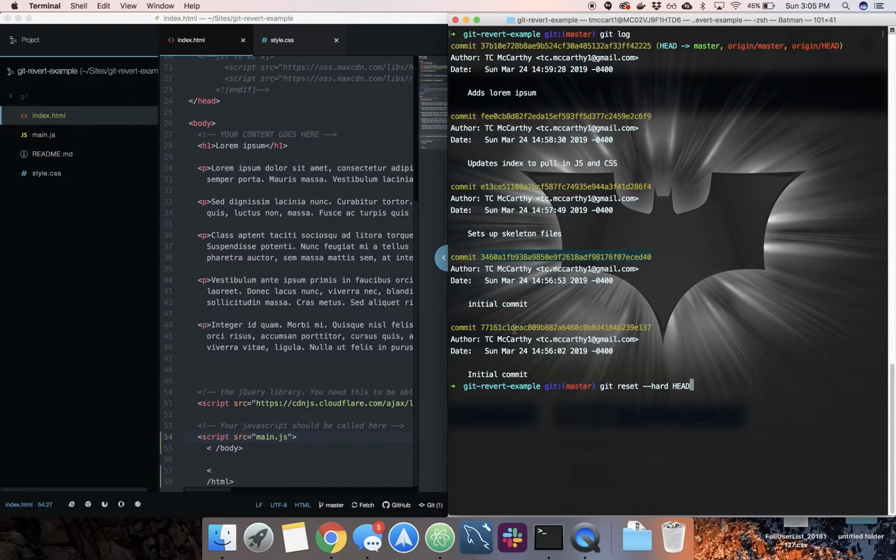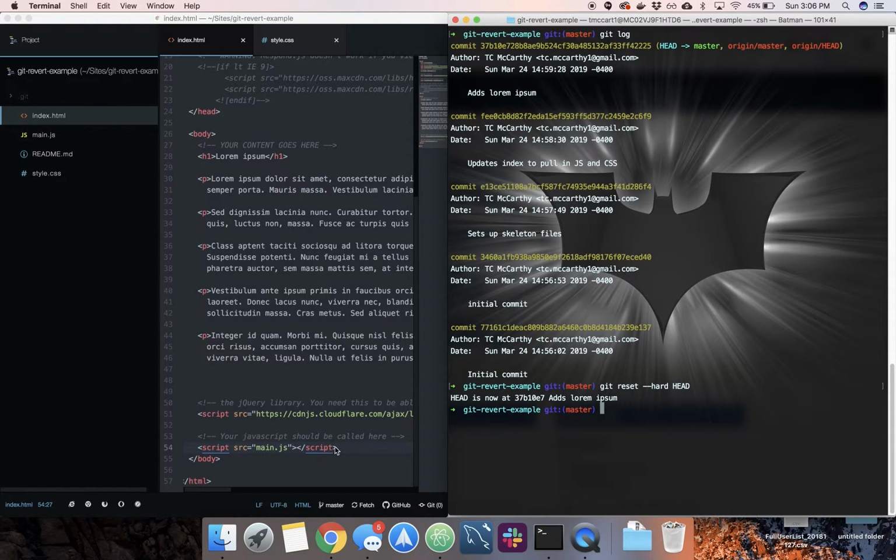characters after the word commit. This is actually a unique identifier called a SHA, S-H-A. And these hashes are basically a representation of a unique commit. Now, if I type in the word head, it will go and find the most recent commit and sub in that commit's SHA, basically. If I wanted to go back 2 or 3 commits, instead of typing the word head, I actually could just pick out the SHA that I want and paste that here instead. But I'm just going to use head for now. If I hit enter, if you look, my Atom updated, and now I'm back to where I was at my last commit.